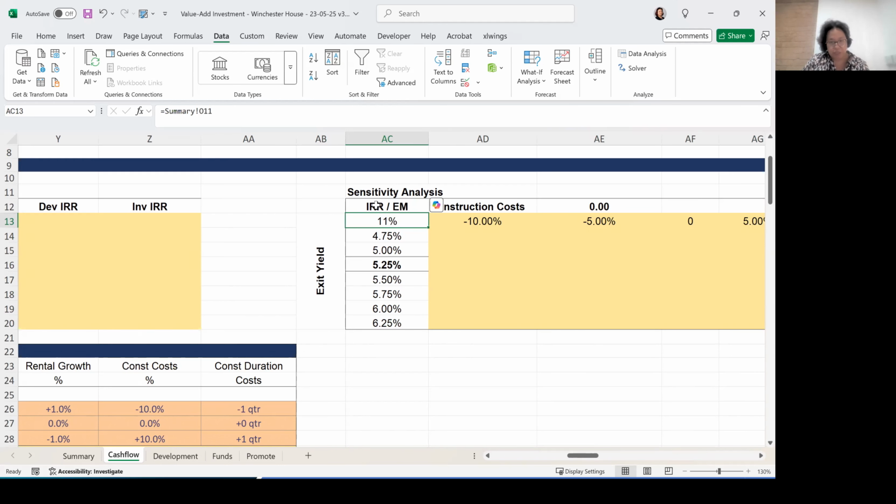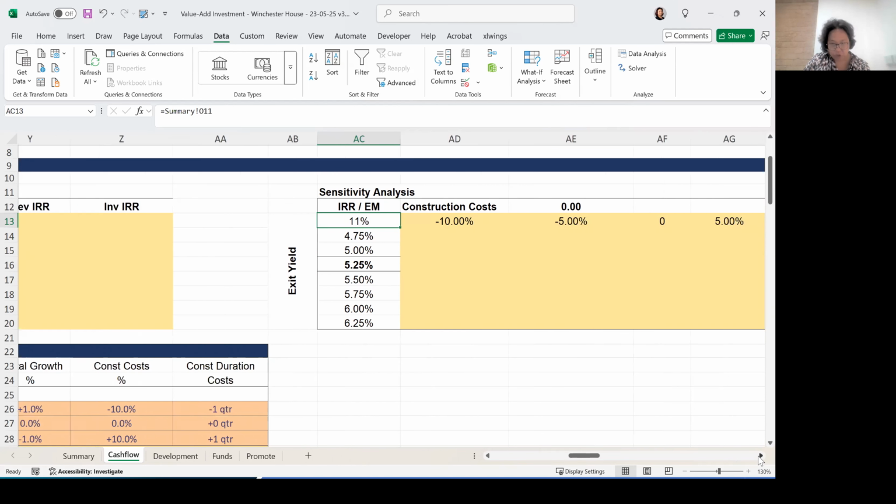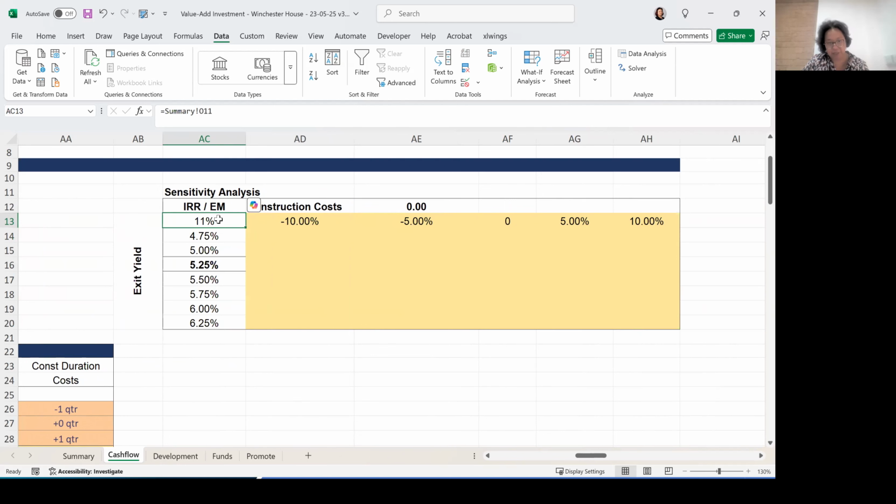What we could do here, this is another technique, but let me just show you how we're going to first link this IRR with the two variables, which are construction cost and exit yield. So for the exit yield, you know how to do it, it is the column that is going to be changed. Now we need to link the construction costs with your model, okay? So we want to stress, what happens if your cost is lower 10%? What happens if it's lower 5%?